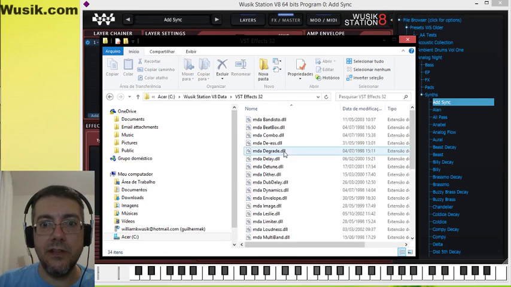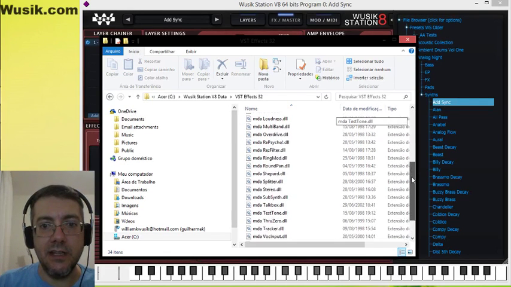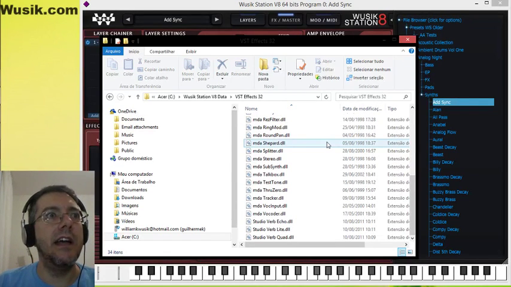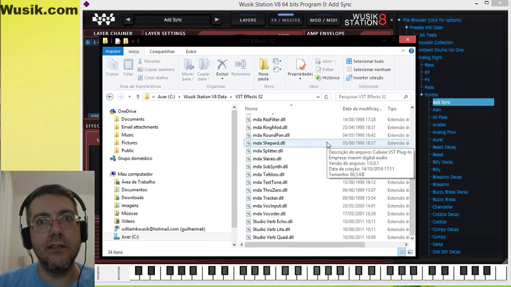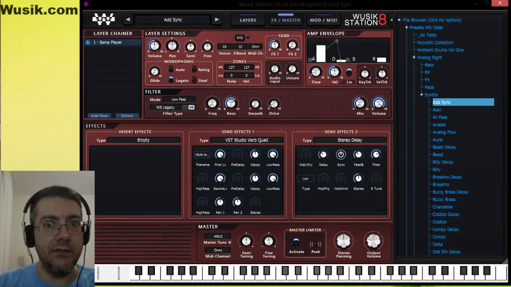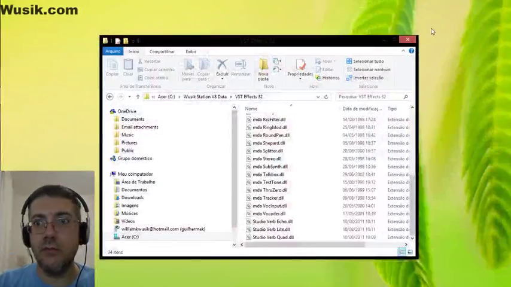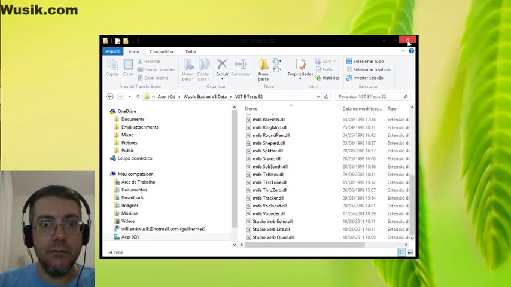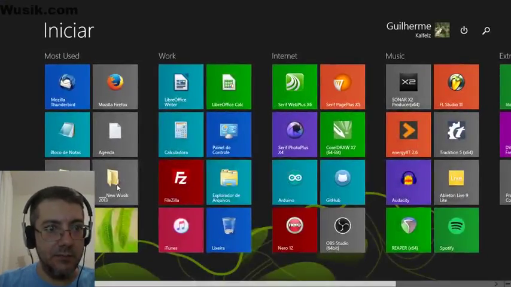So on the 32-bit version, I already have all the MDA effects here. I have to convert those to 64-bit. Let me show the 32-bit.